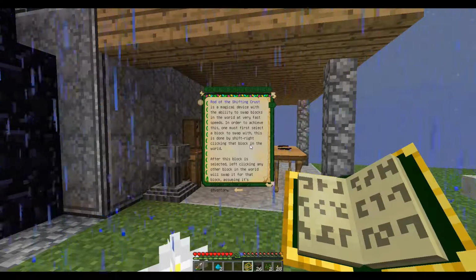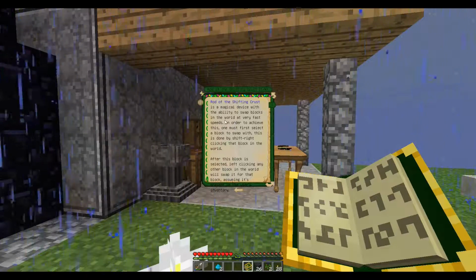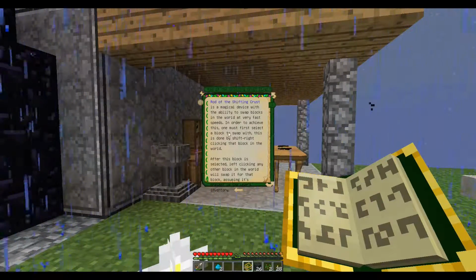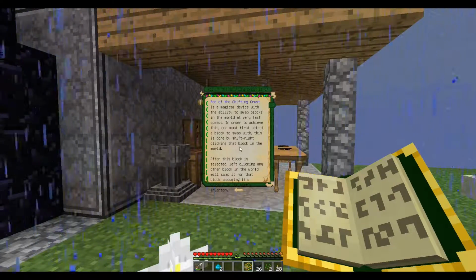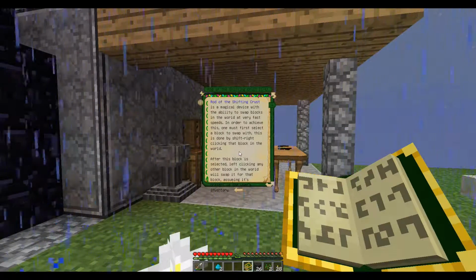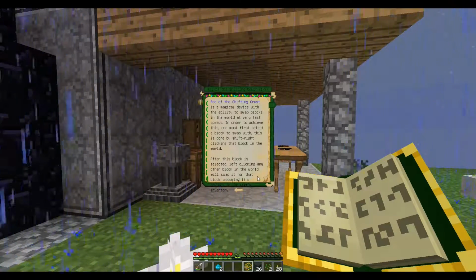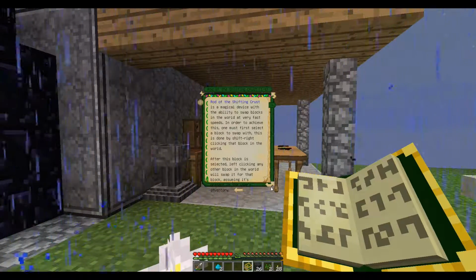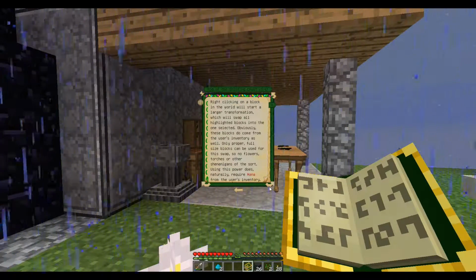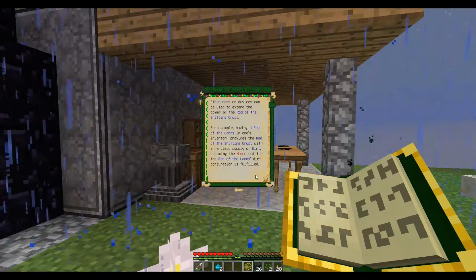Because you can select a block and it just swaps it with whatever you click. Magical device with the ability to swap blocks in the world at very fast speeds. In order to achieve this, one must first select a block to swap with: shift right click that block in the world. After this block is selected, left clicking any other block in the world will swap it for that block, assuming it's present in the user's inventory. It does naturally require mana, but it can be so amazing to do.